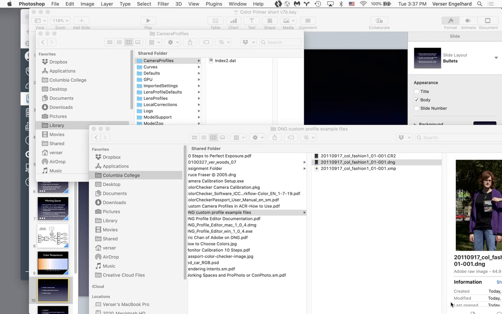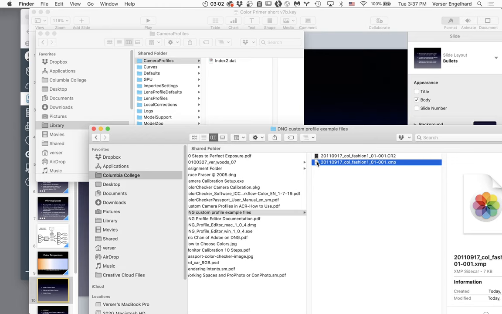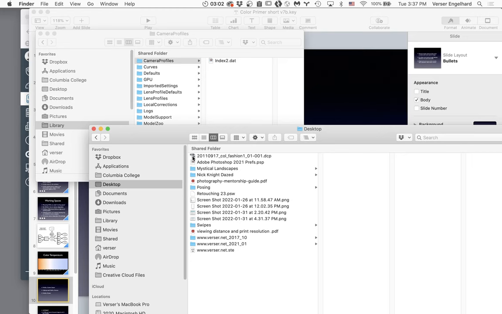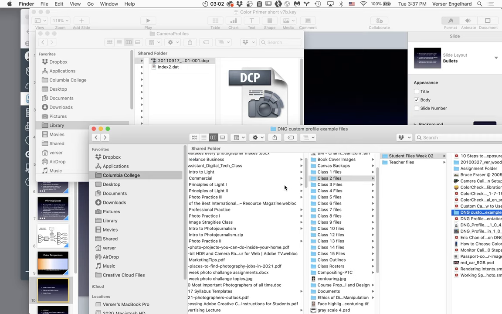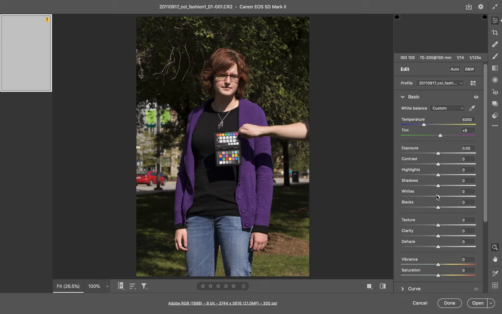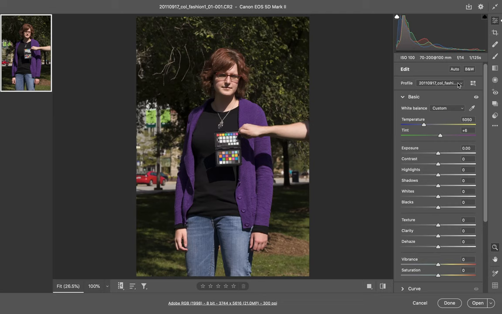So this is the method you're going to have to go through. Go ahead and hit done. Throw this DNG away. Put the profile that we had back in the spot where it belongs. Then click on the CR2 file to launch it. The correct profile should be in there. This time we're going to make a DNG with this in place, because it will then write a copy of this profile into the DNG.